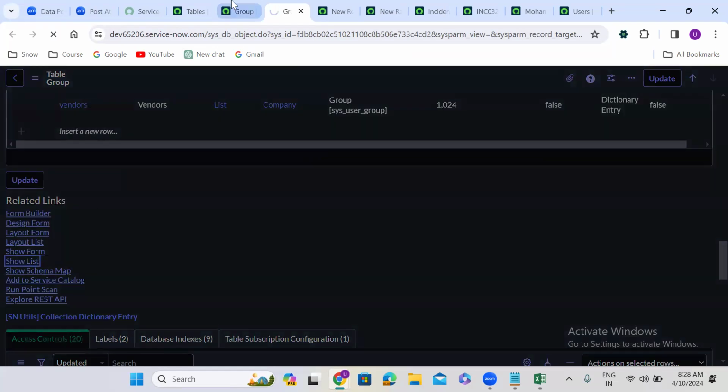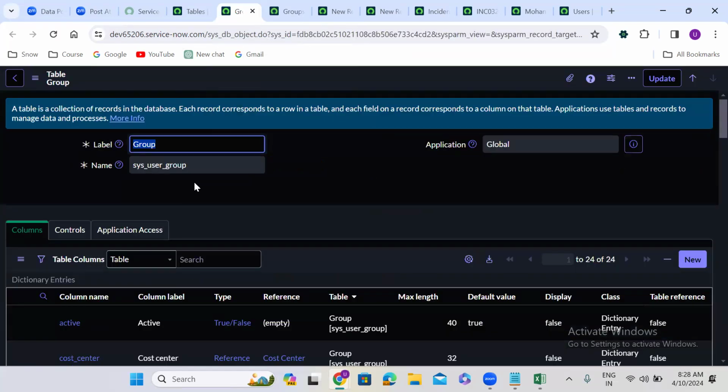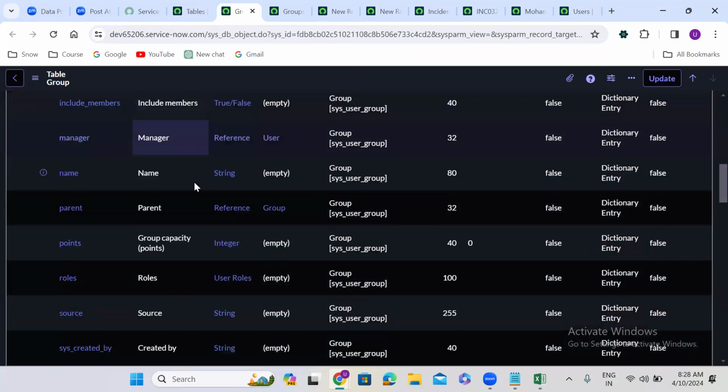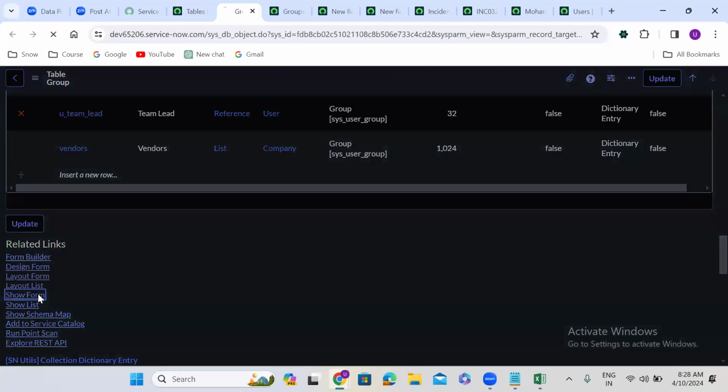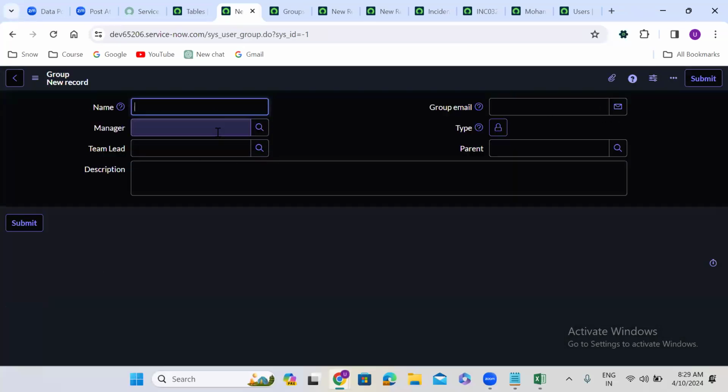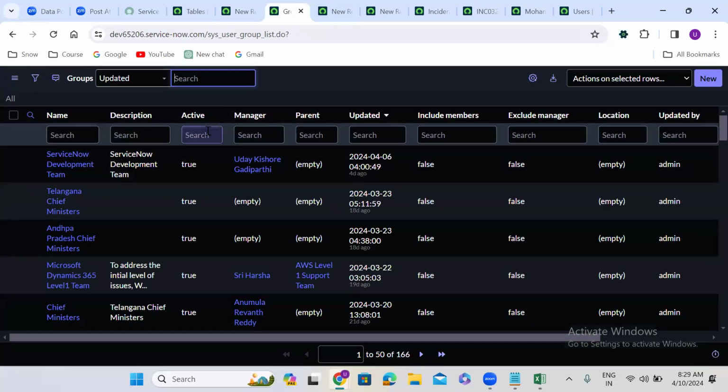Show list. So here, this is actually the group form. This is actually the groups list. So how many rows are here in the group table? 166. And we have 12 columns.